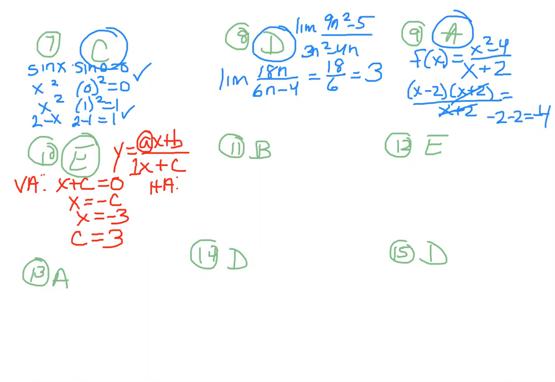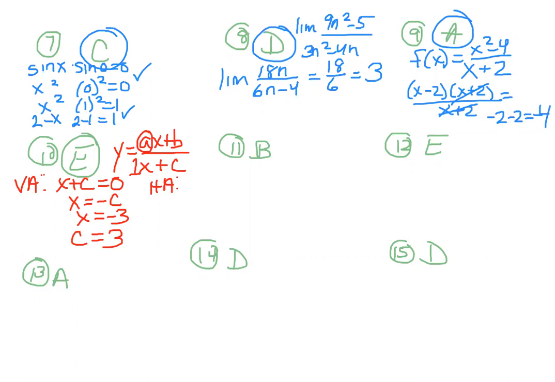The limit as x approaches b, which of the following is true? The limit as x approaches b doesn't exist because it approaches 2 from one side and 1 from the other side. So that is not true. The limit as x approaches a is 2. Yes. So B is correct. The limit as x approaches b is 2? No, it doesn't exist. The limit as x approaches b is 1? No, it doesn't exist. The limit as x approaches a does not exist? No, it does exist. It's 2, so it's B.